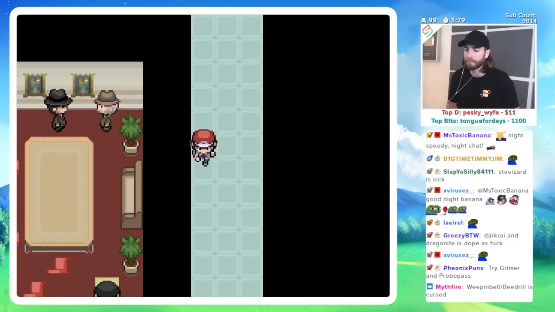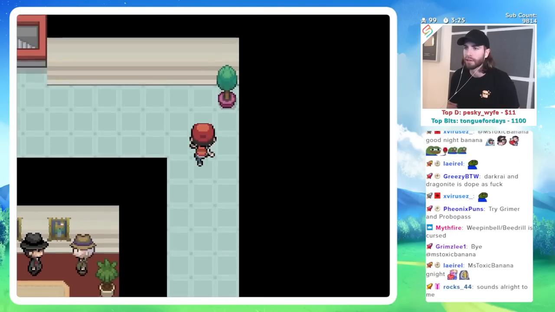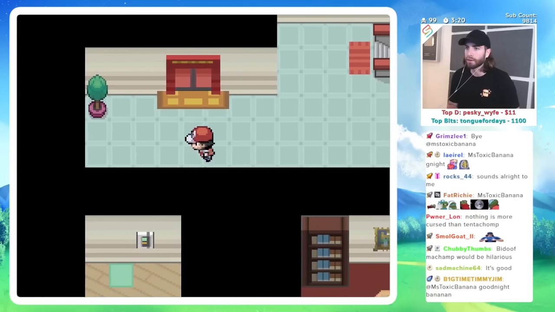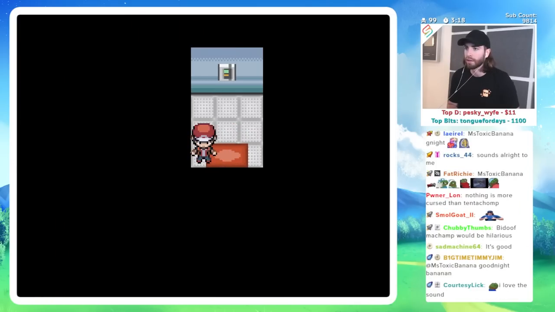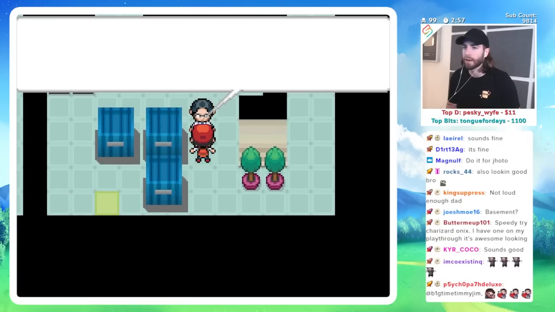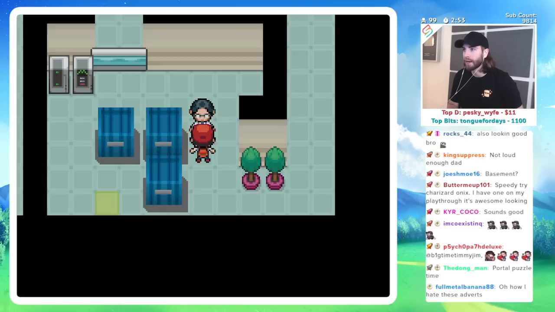All right, so there is the boardroom. It seems like we skipped a... Okay, we can't get in there. That explains a lot. So what do we do now? Because clearly we missed something. Teleporters make these... I think this is new, right? Okay, we're good. And there's a bouncy boy right there. Your Pokemon have weak points. I can nail them.